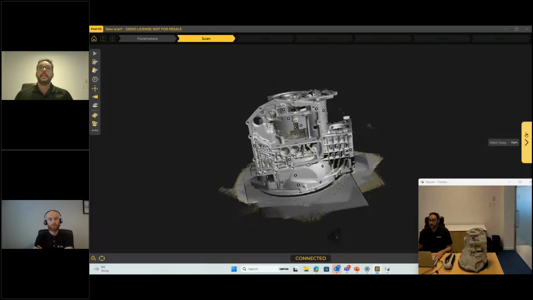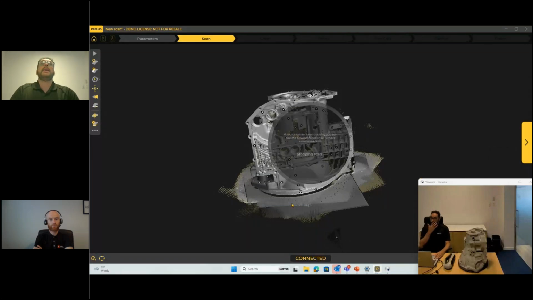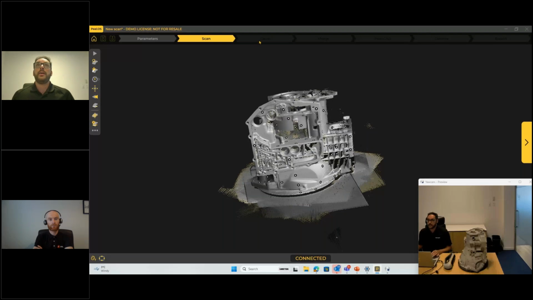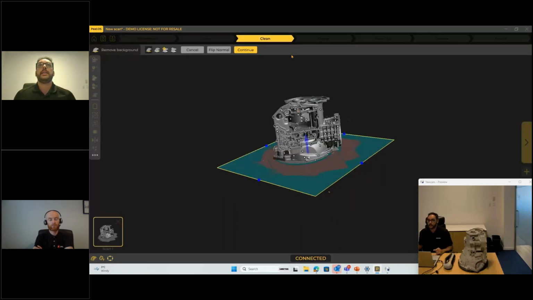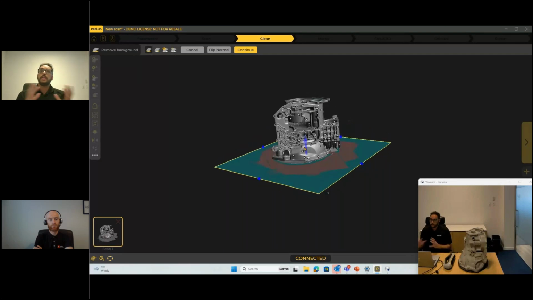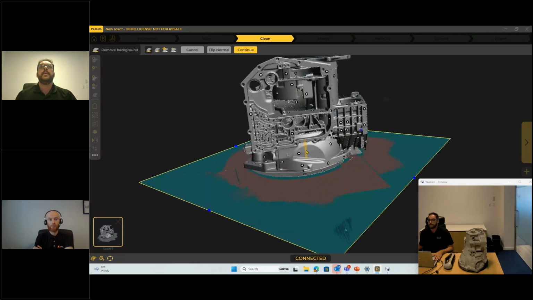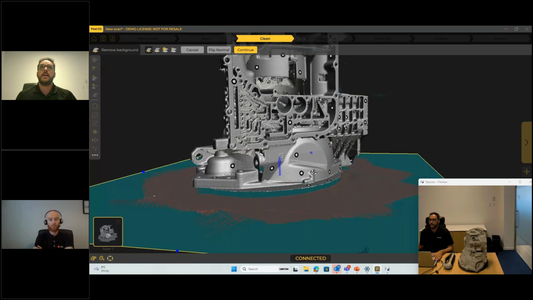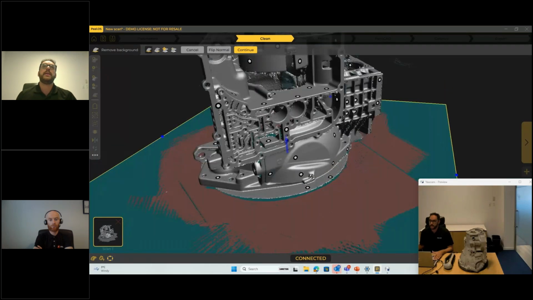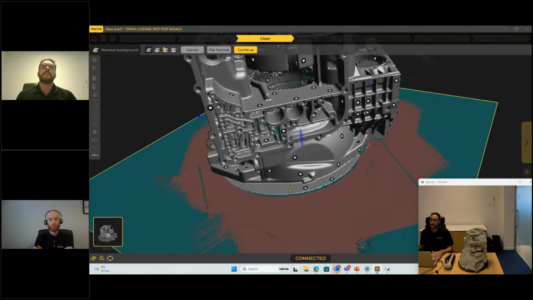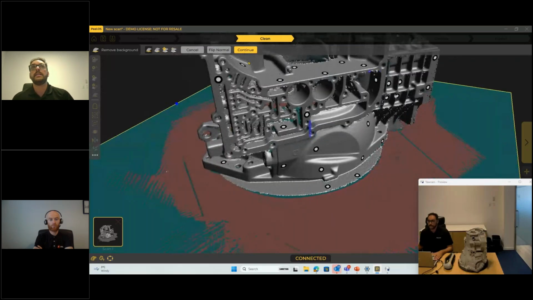So I will go to the next, and here it's grayed out, but you'll be seeing right now we are on the cleaning step, where by default the software will try to find a cutoff plane. Sometimes it's not accurate, so we can define by ourselves the plane that we want to use.